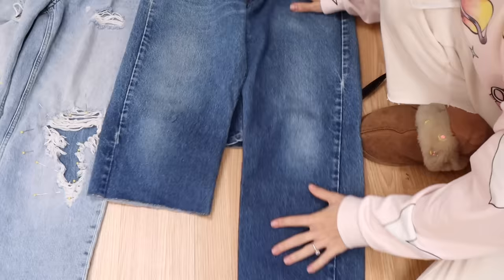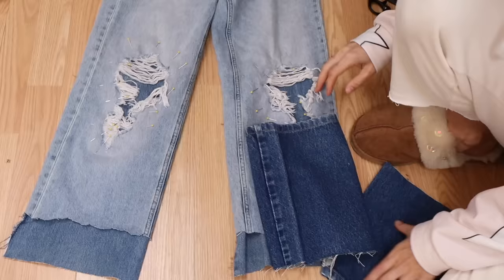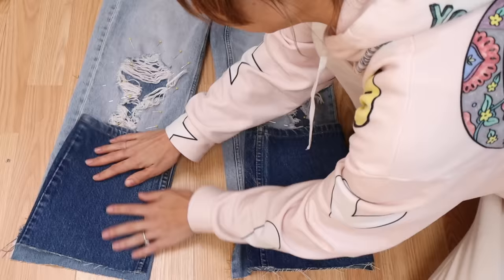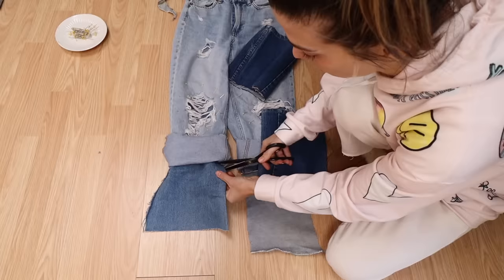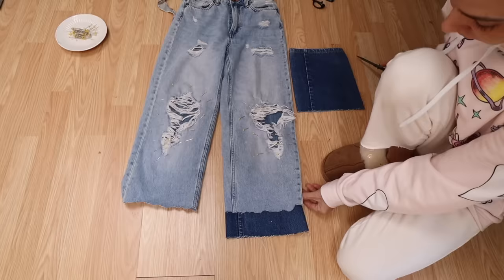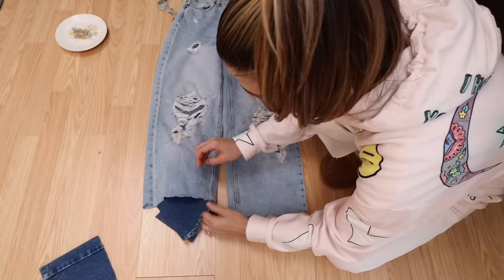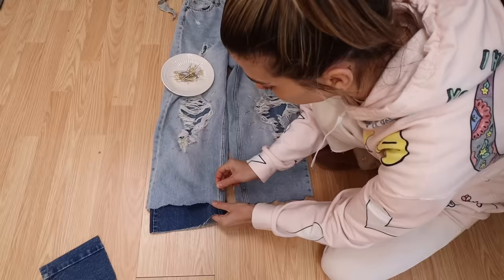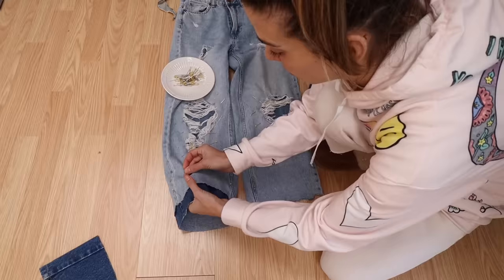This is basically how you can close up any holes in jeans you don't like — it's just a big oversized patch. Now it's time to add the hem. I buy denim at the thrift store for random parts and right now I'm using the hem. I cut off two large pieces and figure out how much to use. If you can, try to line up the inseam and outer seam so when you sew them it looks like they were designed that way. Pin them into your jeans — the most important thing is using jeans the same width as your hem so it fits in perfectly.